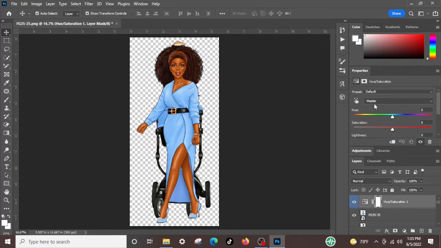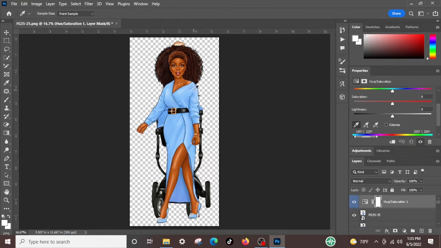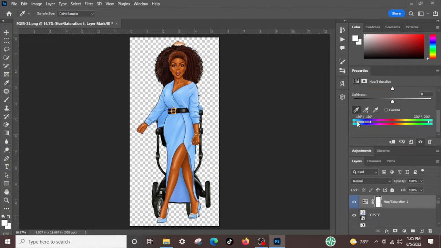So what I'm going to do is I'm going to go right here to the master, and I'm going to change master to blue. And then I'm going to use the eyedropper tool. I'm going to select that, and I'm going to select the color within the image that I want to change. So after I do that, I want to look right here on the color chart line, and I want to make sure that my color is as close to the color that I'm looking for. So I want it all to stay within the blue spectrum. So I'm going to go ahead and close it down a little bit more.